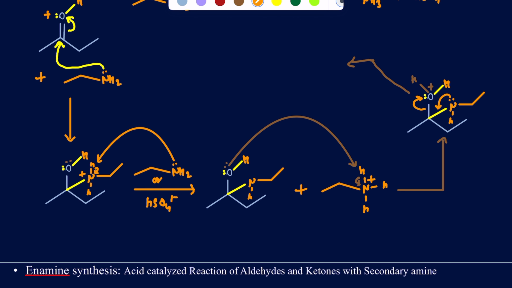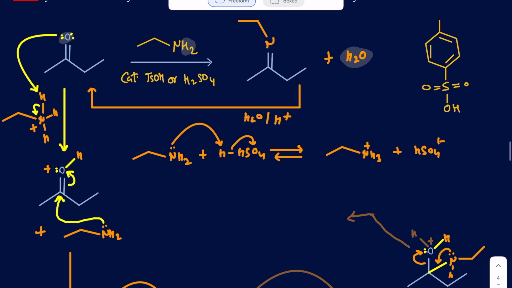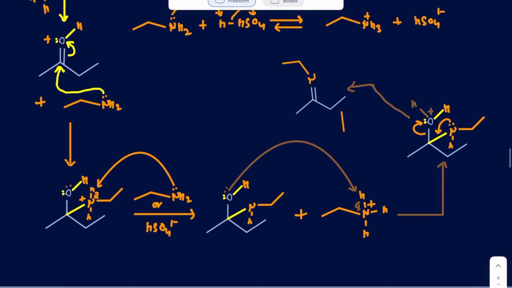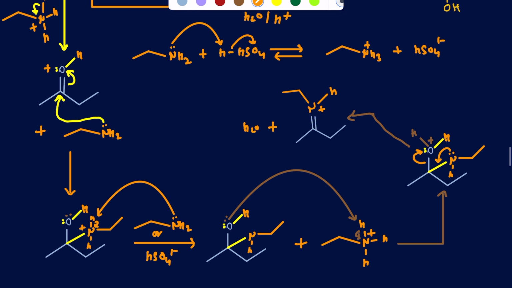So I end up getting something like this. I'm just going to copy this down here. I'll get this right there. Make this a little bit smaller actually. And remember, I still have the hydrogen on that nitrogen there, so this gets a positive charge. And you have lost the water there. And then eventually I want to get rid of that proton. And here I can again use the amine, or I can just use the HSO4 1 minus.